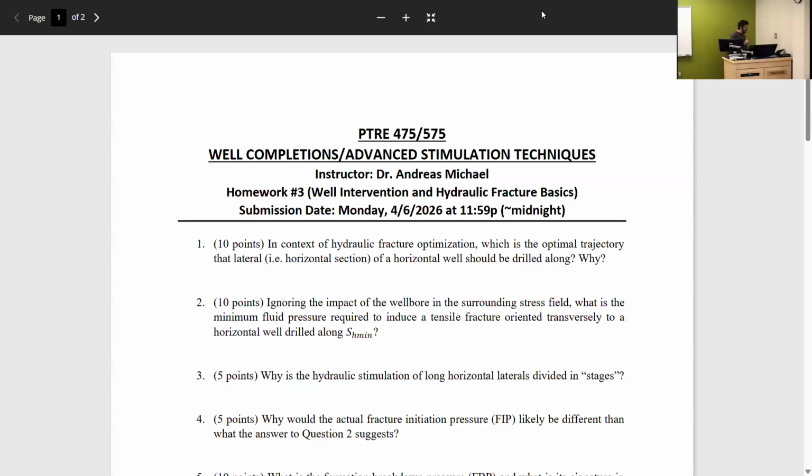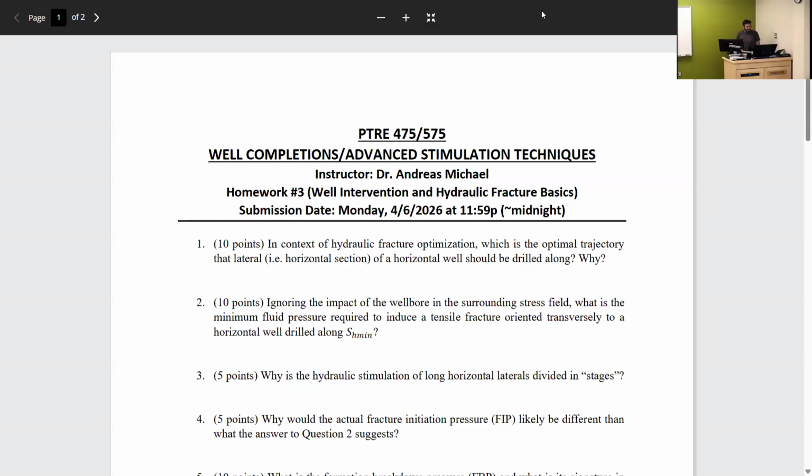The only thing I care about is the stress I'm fighting to open a fracture. And remember that the well is drilled parallel to SH min. So the fractures are opening and doing work against what stress? And also, it's not just enough to do work against that stress you are opening against. You also need to do work against the tensile strength of the rock. So that should be your answer. Your answer should be very simple, actually.